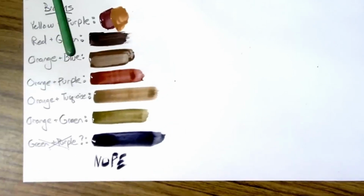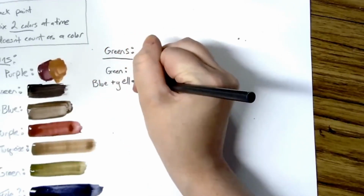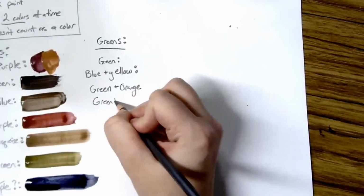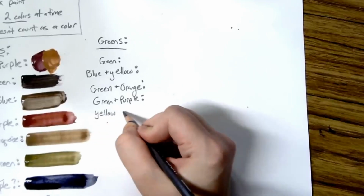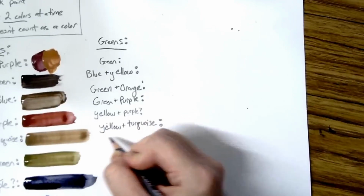So, for your greens, you're going to need 3 or more different shades for your grass. If you use your green for a plant or an object, you could end up with even more shades if you desire it. For starters, we have our basic, generic, pre-mixed green. You can simply add another color to the green to slightly alter it, or you can create a green from other colors entirely.